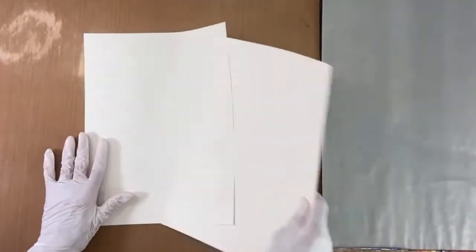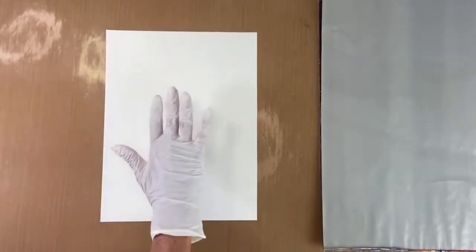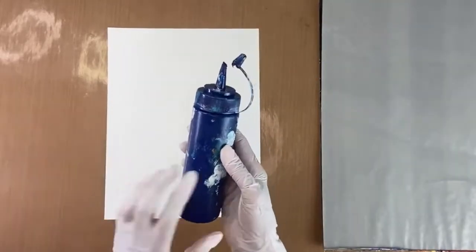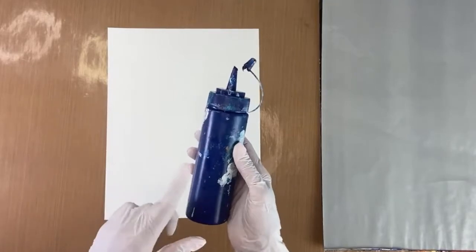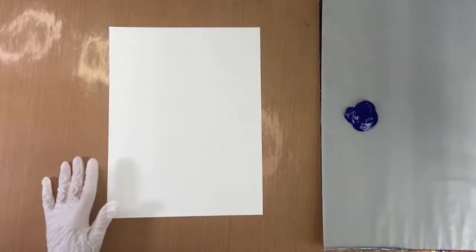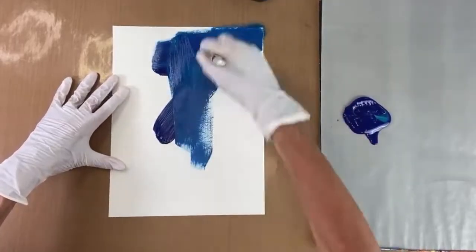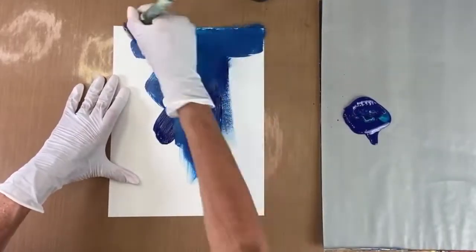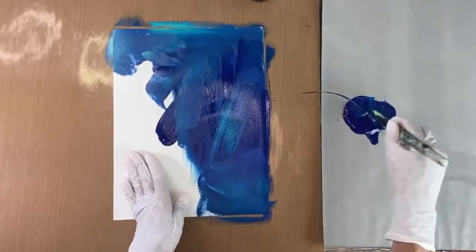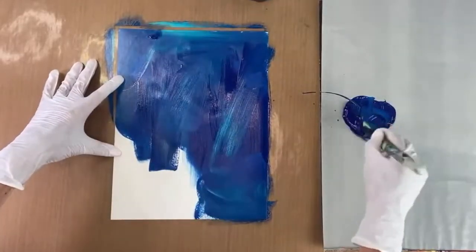So I'm going to start this with a layer of blue paint because I need one layer to put everything else down on. So for those of you who have been here before, you know that I put all of my paints in a condiment bottle. This is actually Nova paint. It has a really nice thin consistency, which I am crazy about. I'm just going to make an even, well, not so even coat here. By the way, I like having a little bit of variation in the bottom layer. Just makes it interesting when you put stuff on top of it.